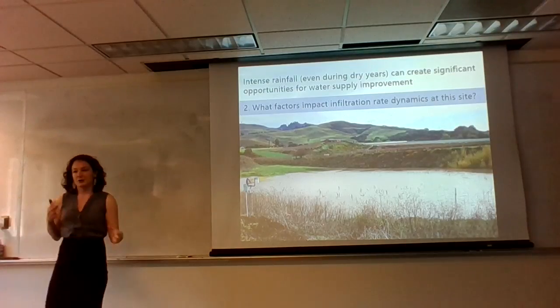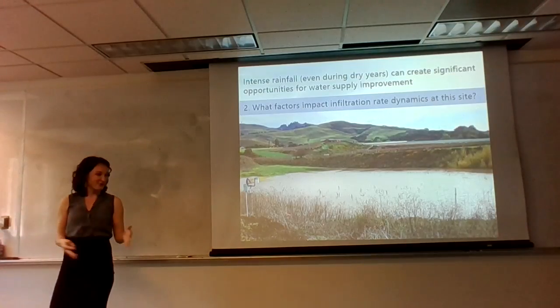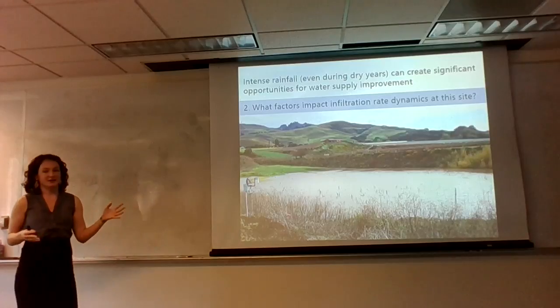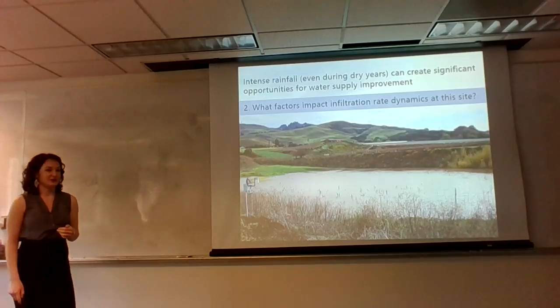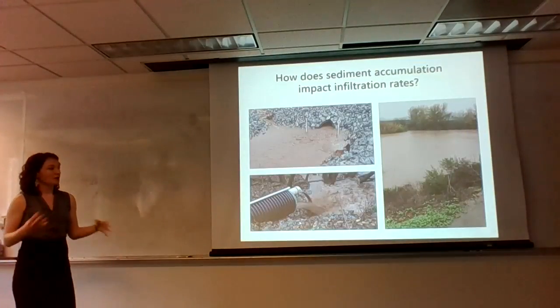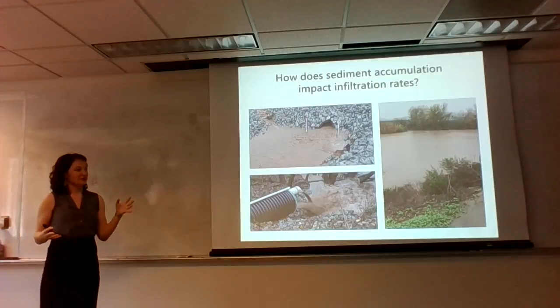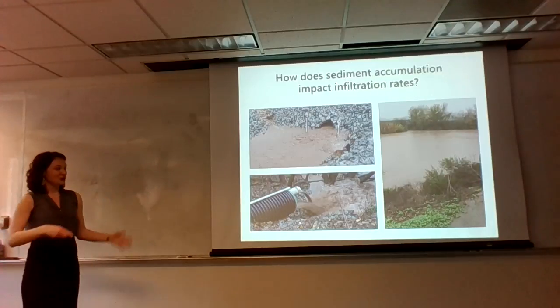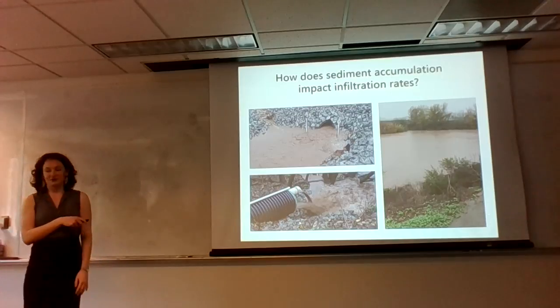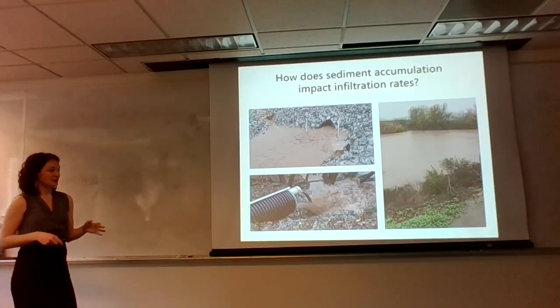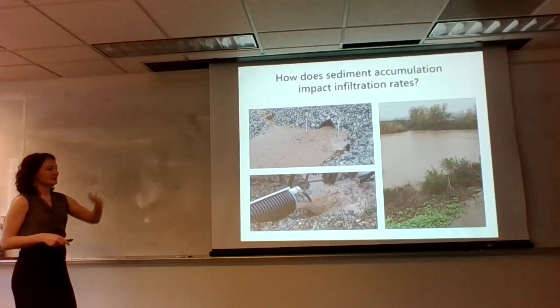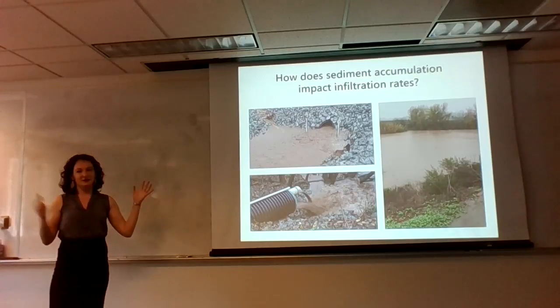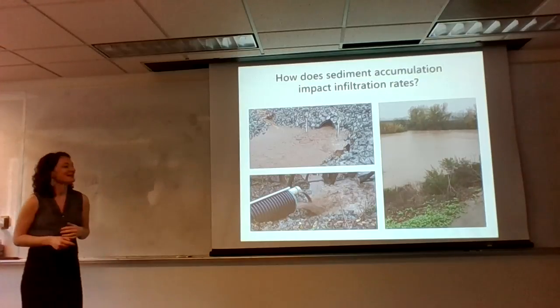Moving on, let's explore what happens to the water, the runoff, after we collect it. So what factors impact infiltration dynamics at this field site? A large control on infiltration rates during managed aquifer recharge is often the accumulation of fine-grained sediment. So you may have noticed from the photos I showed earlier from the field site, the runoff that's being collected is a really nice brown color. And that's because it's carrying with it a lot of sediment.